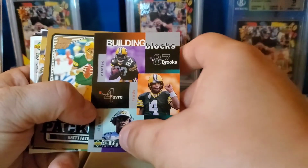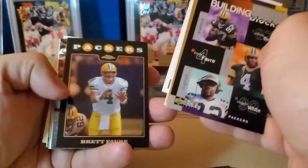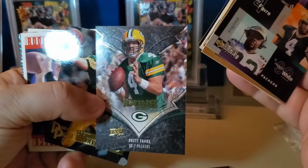Building Blocks. It's got Favre and Reggie. That one does well. Any third pro line. Some MVP. Some early Upper Deck. Here's a Chrome Icon. So that die cut one I showed you earlier, this is the base version.